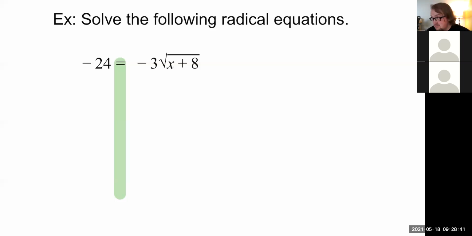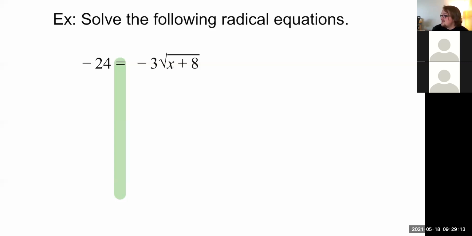The -3? Okay. No, I fooled you. Is that -3 being subtracted? No. How's it related to the radical? It is being multiplied. A radical is still a grouping symbol, so it looks like it's wanting to be distributed, but because it's not parentheses, it couldn't, which is why it's so important to get it out of the way. But it does behave similar to parentheses in the sense that it is still being multiplied.